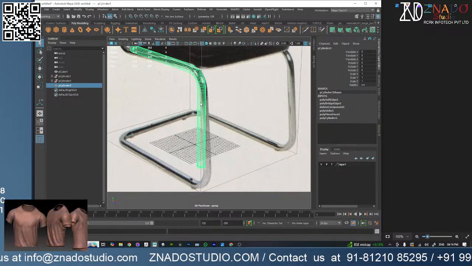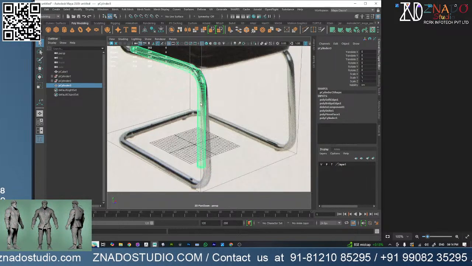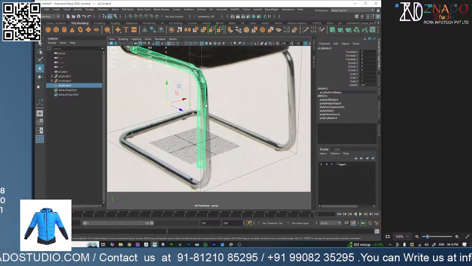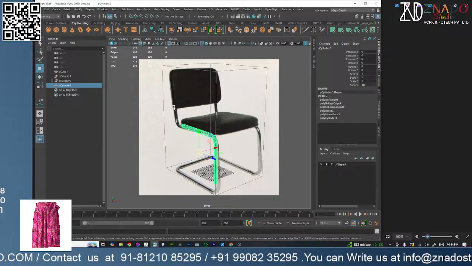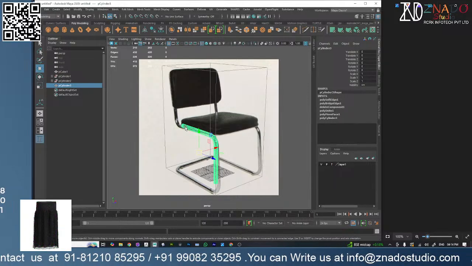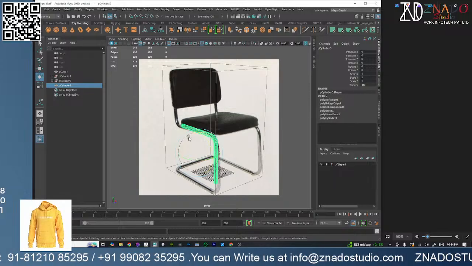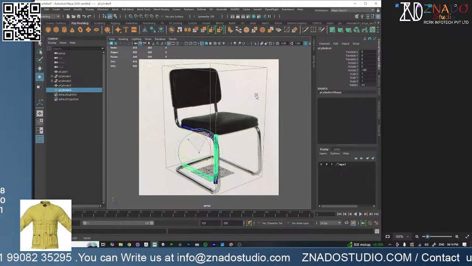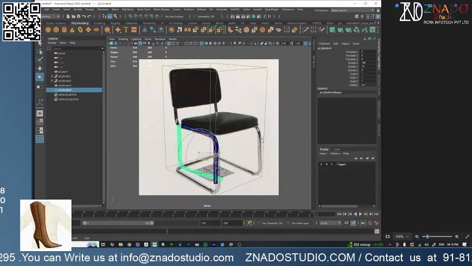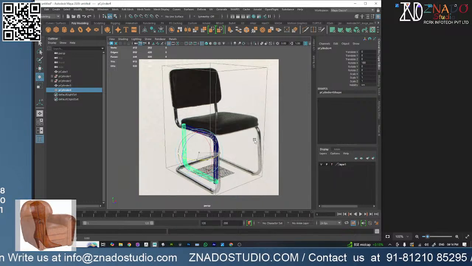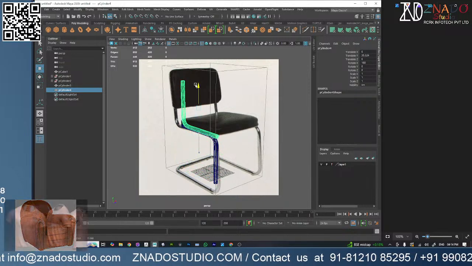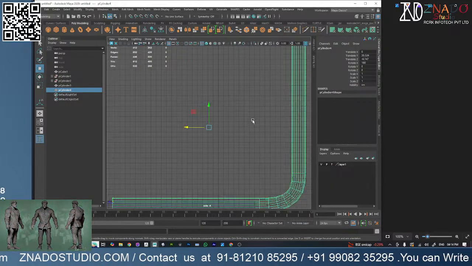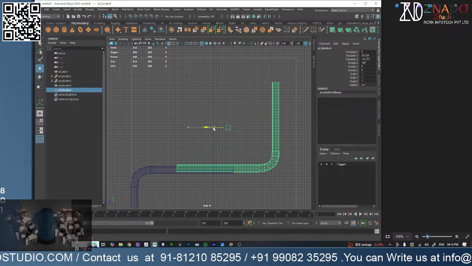Only thing is we need to change a few things with this. We can change it, not a problem. But we got the exact shape. Now we can use the same technique to make this other part. How to do that? Or we can just select this. We can duplicate it, rotate it like this. Move it above like this. Place it here. Done. I'll go to right side and then check if it is there or not.